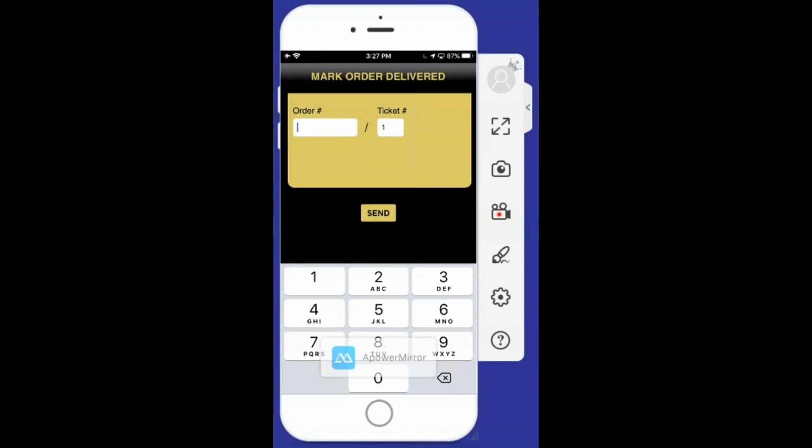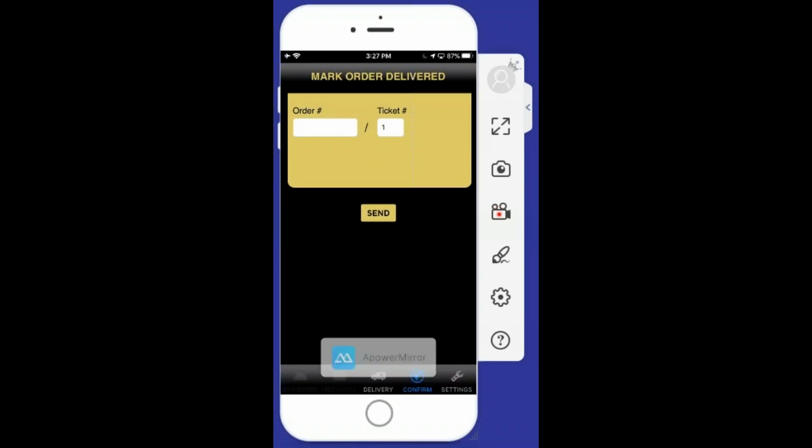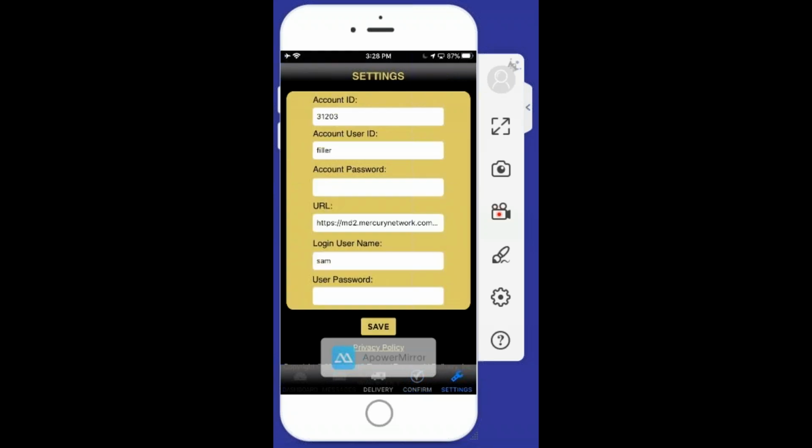She wanted to know, can anyone else besides the admin and the drivers use the app? She said sometimes her driver or her designer will deliver an arrangement on their way home. Good question. Anybody can definitely mark an order delivered. Just make sure whoever the driver or the designer is knows their login name and their password.